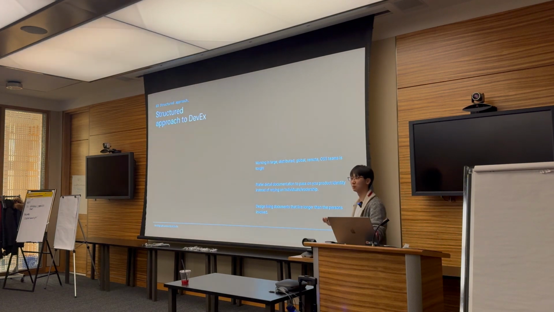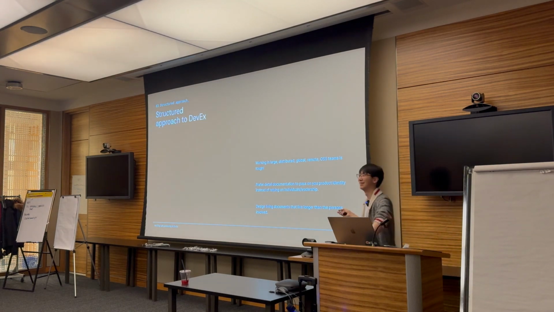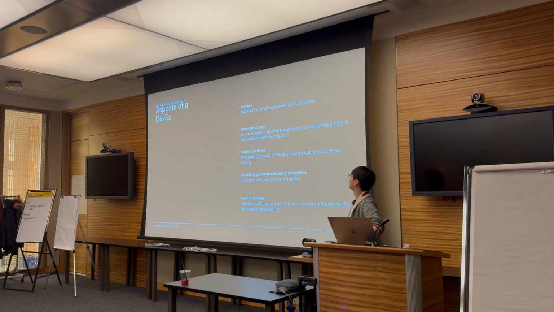Often you'll see open source projects where, at some point, the maintainer that started it 5 years ago, that doesn't get paid to work on this open source product, just decides, I have a family and friends and hobbies. I'm going to not do this anymore. And then introduce chaos, right? That product will no longer have the same identity that you've wanted it to have all of that time. And so what do we do? Well, there's a couple of different aspects of a DevEx that we can work on documenting.